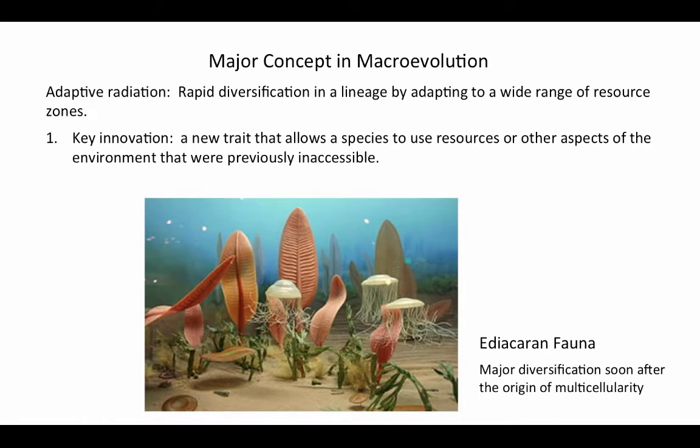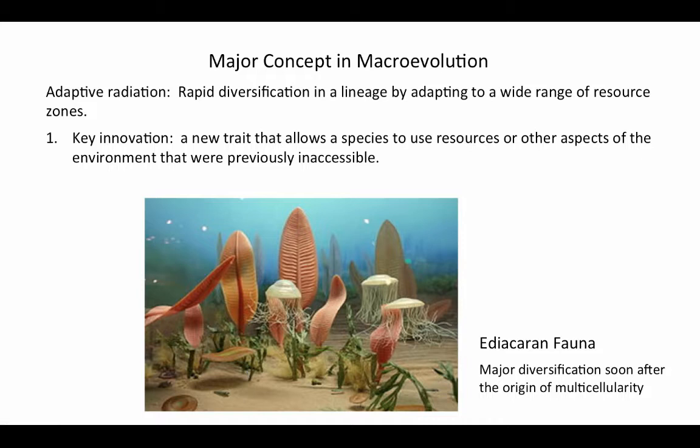So once you have different body parts, different individual cells, these cells can be specialized for different functions. You can have increases in complexity that opens up a large range of possibilities in different ways that you can use your environment. The fauna that you're seeing here is a fossil assemblage that is found earlier than the Cambrian Explosion, called the Ediacaran fauna. Some of these, it's not clear whether they're more closely related to plants, more closely related to animals. There are some that are clearly similar to living phyla, such as these jellyfish, but this is a whole fossil assemblage that arose very soon after the origin of multicellularity.